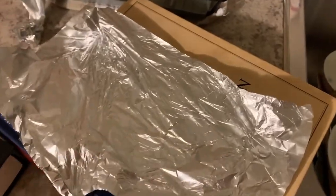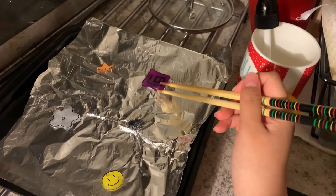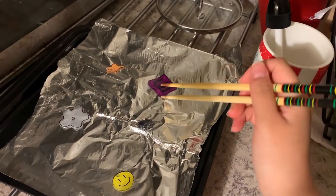And so the time might vary, but you want to wait until the plastic's fully shrunk and stopped shrinking, and then you're going to get two heavy books and put some aluminum foil in between them, and basically take out your charms as quickly as you can, transfer them to the books. Don't be like me. I took a very long time with these chopsticks.